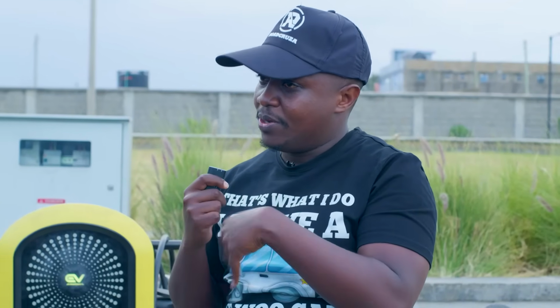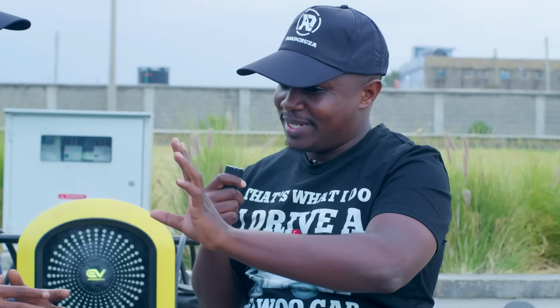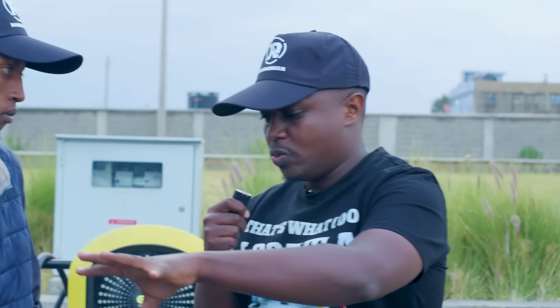Unajua when you're driving these normal cars for a long distance, unaangalianga temperature sana kama inapanda, overheating. So do these two EVs still run on coolant? Yes. And what does it cool? These two EVs have a coolant. There are two different separate coolants. One inaelekea kwa motor and the other one goes to the traction battery. The one going to the traction battery inaenda kwa kitu inaitwa thermal management system, which is within the battery management system. So hiyo ina cool battery. As the car goes, battery ikipata joto kidogo na ina cool simultaneously, so this battery can last for a longer life. Same as the motor. Motor ikichemka bado kuna coolant, a separate coolant that is directed to the motor. They are the same type of coolant lakini ime separate into two. One headed to the battery, another one to the motor. Okay, so just like an ICE, you can also cool this particular vehicle.